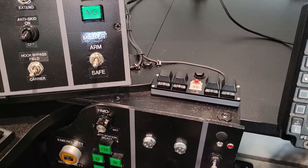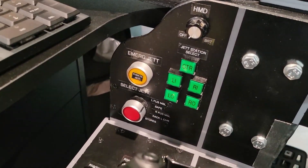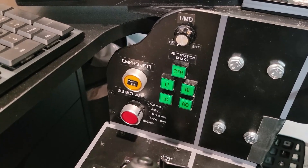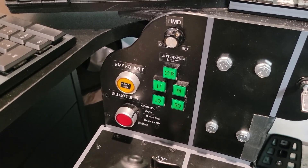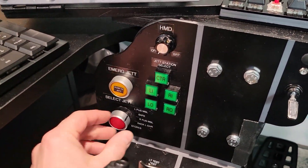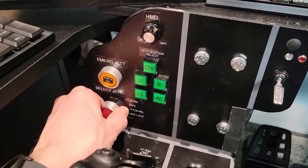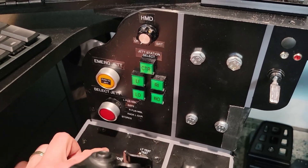These ended up becoming camera buttons and pause — that's why it feels different. I'm going for tactile feel throughout. Some of this I don't use very often; I end up clicking the cockpit inside the VR headset. But it is really cool to have when I wasn't flying in VR. I've got the jettison button, and I custom built a toggle switch onto one of these push buttons that I found on Amazon.